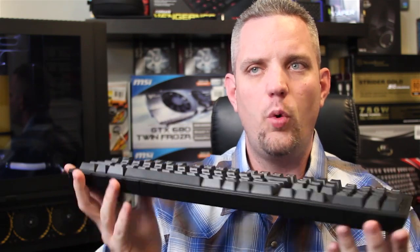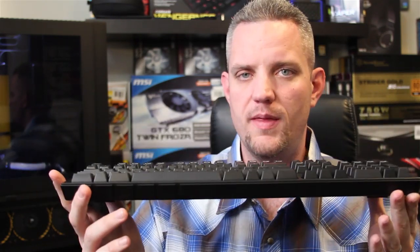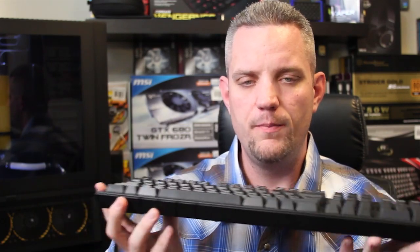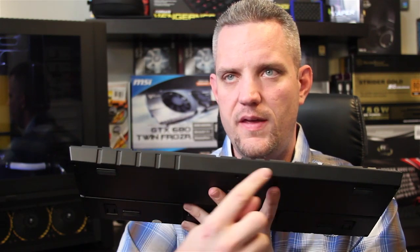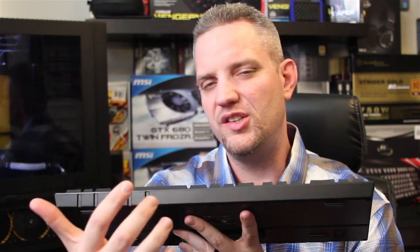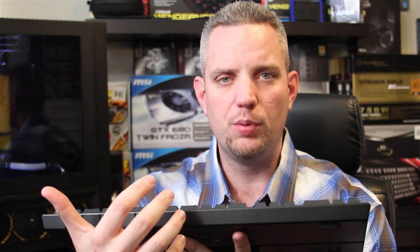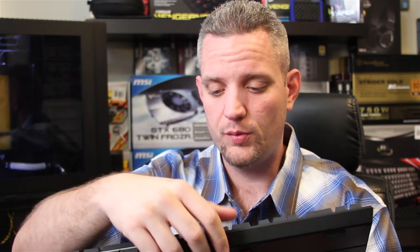When it comes to the physical properties of this keyboard, you may notice that it is quite a bit thicker with a higher profile than many other keyboards on the market. There is no wrist rest included, and there are not even spots to add one if you wanted, which disappoints me a little. But the moment I hooked this up, I had absolutely no problems immediately typing with it and wasn't missing any keys. I actually found it quite a pleasure to type on with these brown switches.